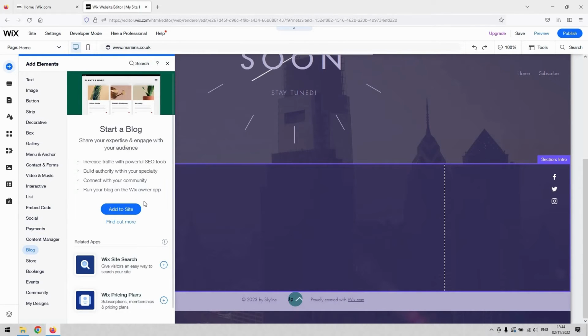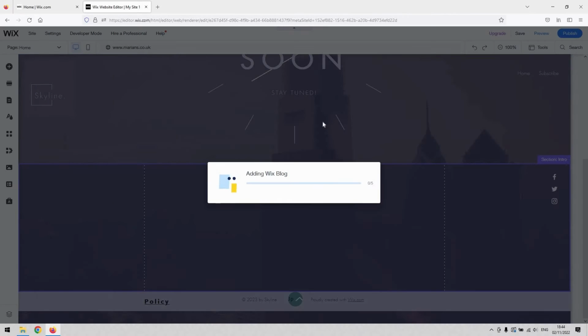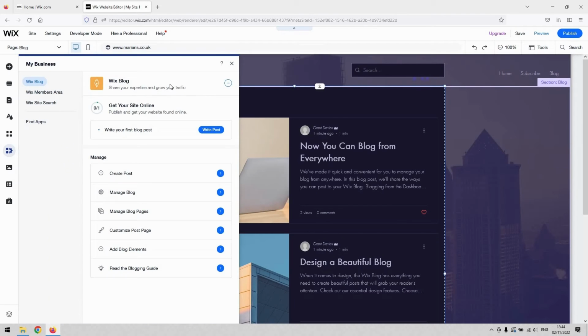So obviously you'll need to install a little widget to do this with. And if you haven't got it already, this is what you'll see. So I'm going to take you through that process step by step, and I'll click Add to Site, and it'll add the Wix blog capability to my website. That'll take a second. Okay, so now that we have Wix blog enabled on our site and you've installed that little app, you can go ahead and write your first post.